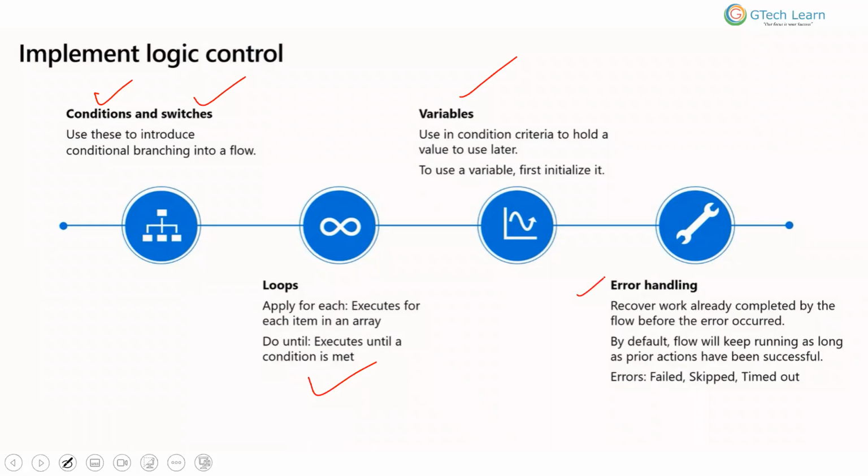So we have one of the options available while creating the flow related to the app checker, or the flow checker, sorry, in the Power Automate. Using that flow checker, we can actually see which errors are present in my flow and why this error is showing. Based on that, we can actually resolve the issues accordingly.